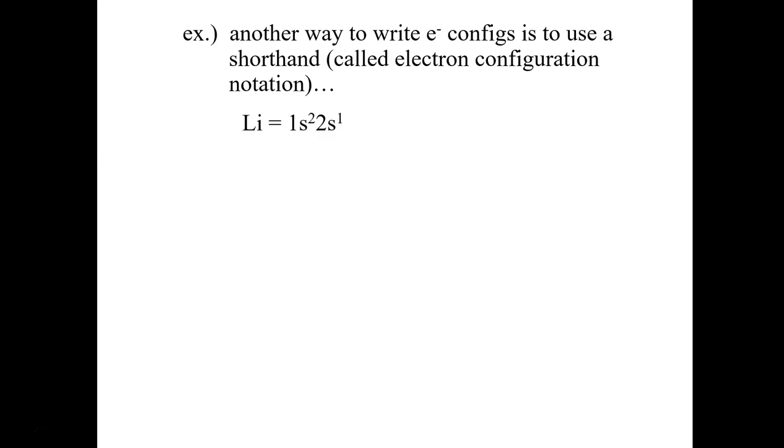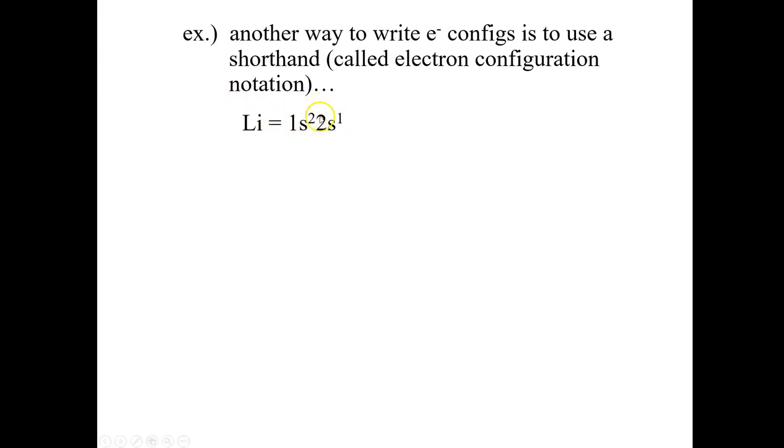So, for example, lithium. If you remember, lithium had a box with 2 arrows above the 1s, and it had a box with 1 arrow above the 2s. Well, let's get rid of the boxes and the arrows, and let's just simply write the number of electrons that was in the box. Let's just write that as a superscript. These are not exponents. We are currently not doing any math here. Even though we're using numbers, we're not doing any math.